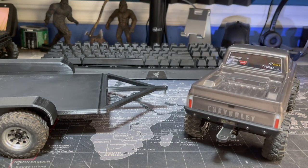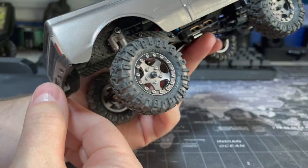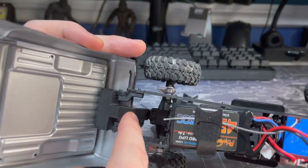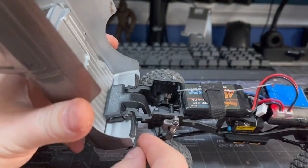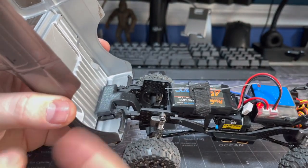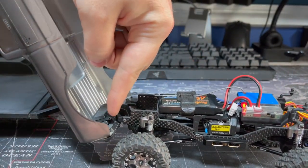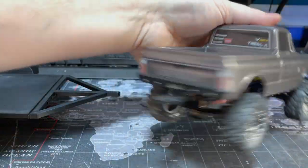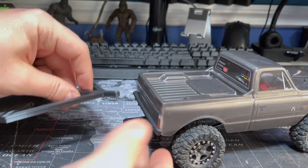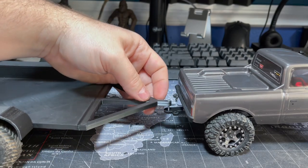So the way that hooks up, I have it set up to my Chevy right now because that's the mount that he had set up, but ultimately it's just a little tab that sticks out here. The way it mounts to the truck, the actual assembly, is it's not actually connected, it's just wedged. You can see it's got a lot of play. It's just wedged between these two bars here that are on the stock truck. It's got a little C-clamp shape that clamps onto these bars that already exist on the truck, and then sticks out the back just like that. I could mess with the modeling and make it a little shorter, but I like the length it has. I put a 2x12 screw through the end and it sits right on there.